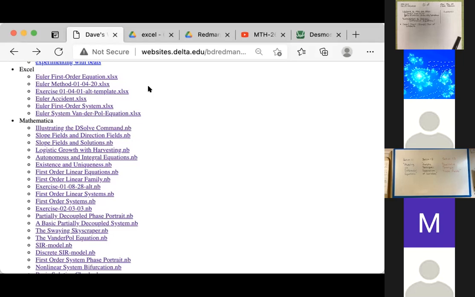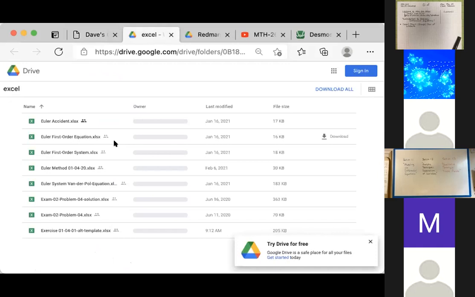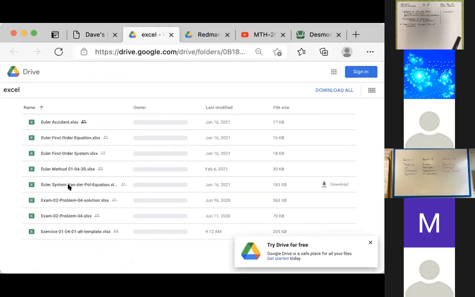Excel is an incredible program for organizing and presenting information. And we're going to use it actively in this class starting tomorrow. And there's a homework problem posted where you'll use this Excel spreadsheet right here. Now, when you click on this Excel spreadsheet, all you do is you go to Google Drive where I've got Excel spreadsheets. And then you can download the one that you're interested in using, the one that I point you to. So all this information that you could download is presented on a Google Drive folder.